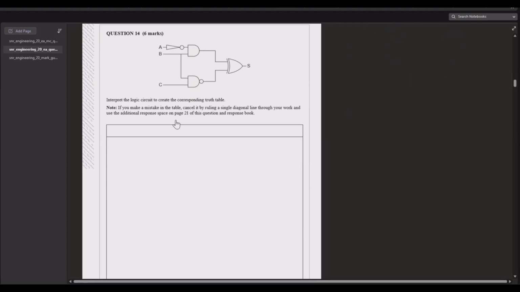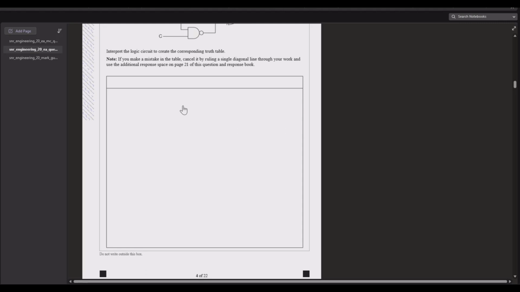This is the logic gate question I was talking about. It's always going to pop up in the question response, and it's either going to be in this format where you make a truth table, or you make the logic circuits. Making the truth tables is really easy. You shouldn't have a problem with this. If you see a logic gate question where you have to make a complicated circuit, you're going to spend a great deal of time there. Be aware of that.